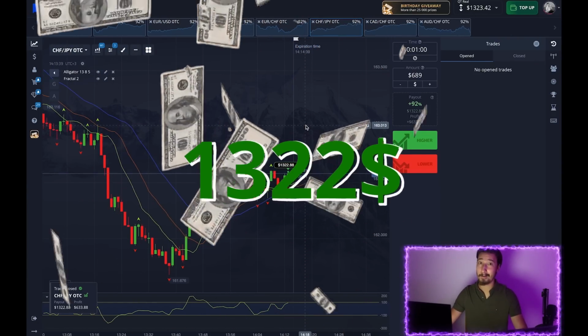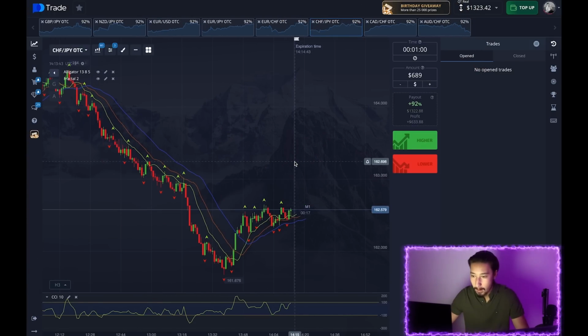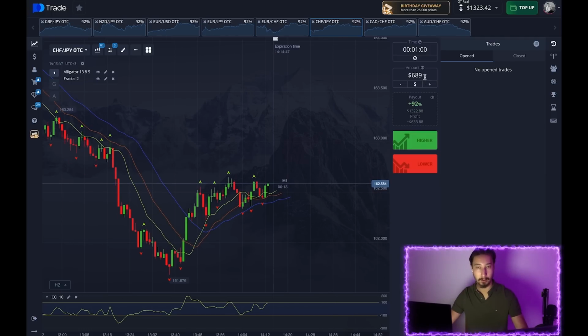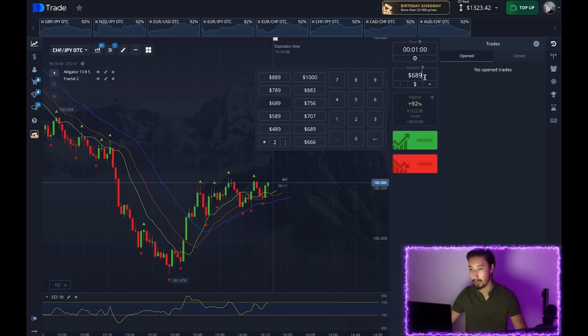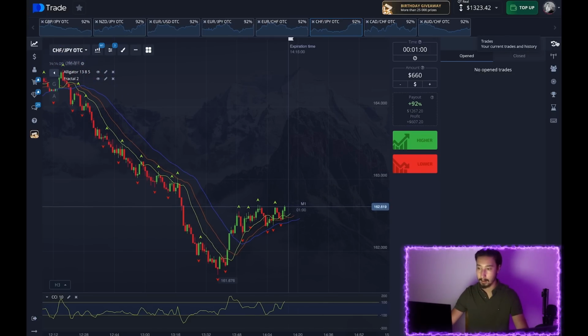And of course our position is in profit. That's great, that's cool. In general, there was also a fairly simple entry here. Let me change the amount of the value. Let's put down 660 and open two positions, almost the entire amount of our balance. So let's get started and select the next currency pair.